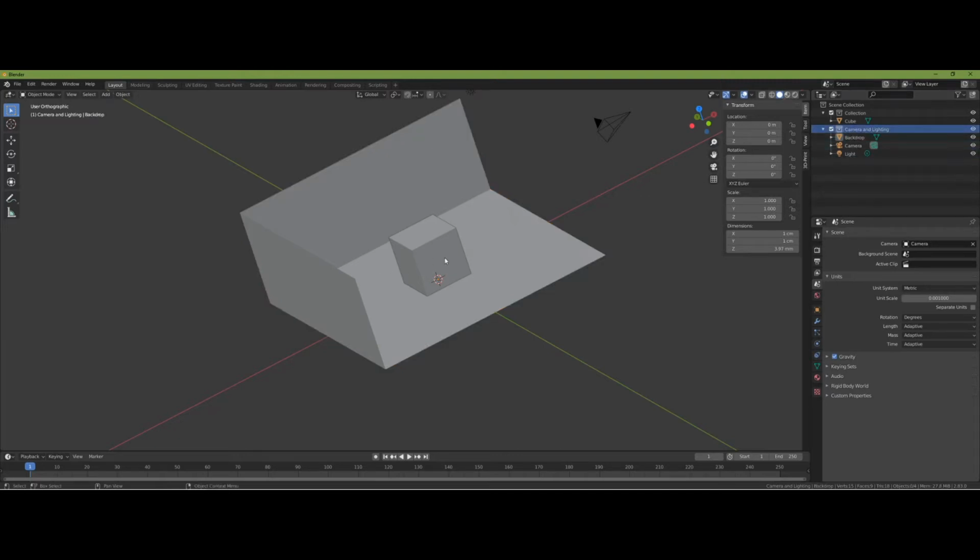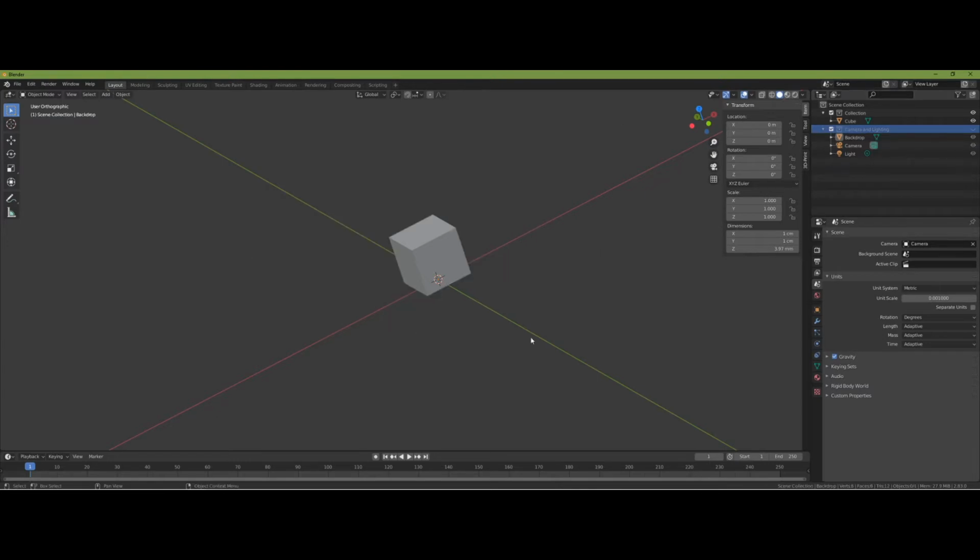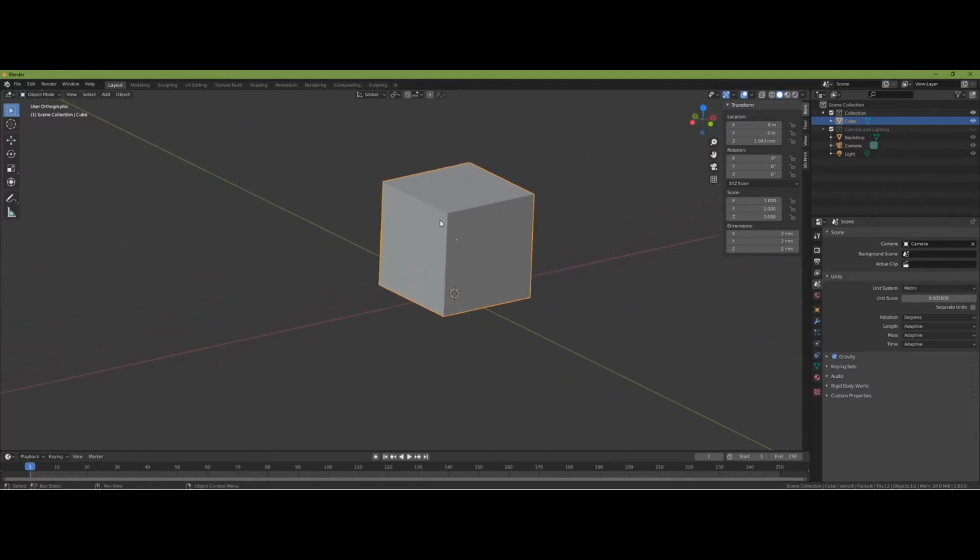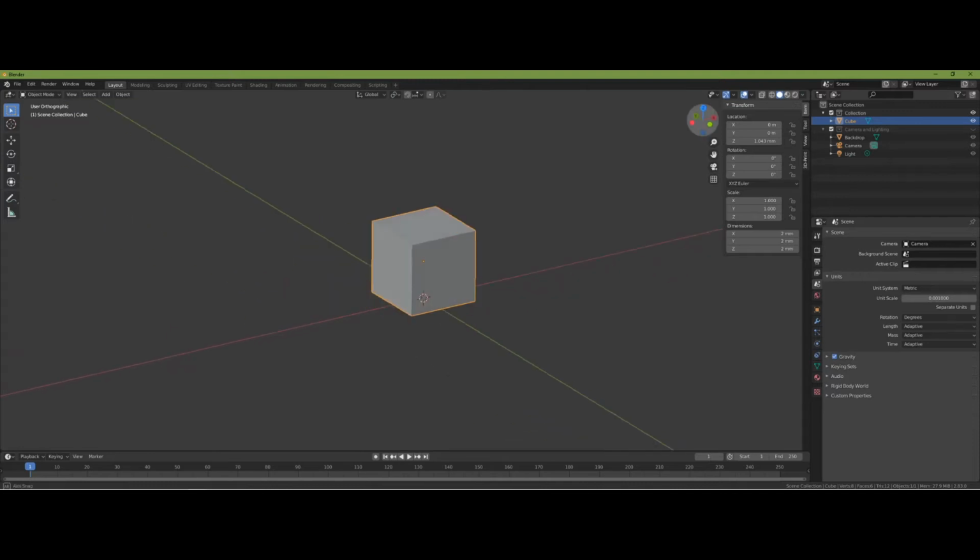Now while I'm working and designing, I don't really need the camera and light, so I can just click on the little icon which looks like an eye, and it hides it from the view. And now I've decluttered my view area so that I can work with this cube nice and easily. Now that is essentially collections.